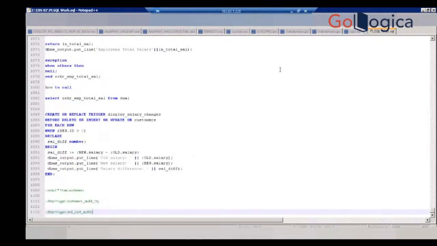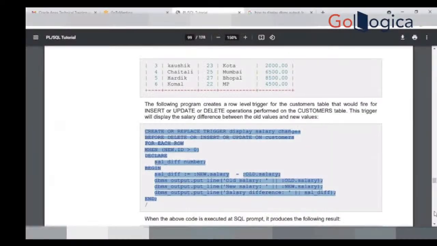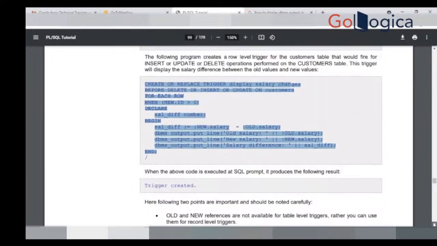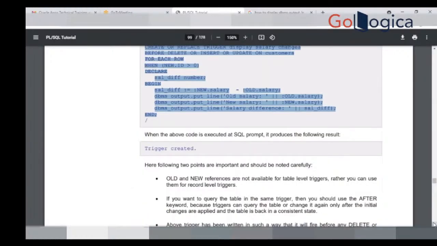Okay. Now let's go and see different examples. Now you people can explain the next examples. See, old and new references are not available for table level triggers. You can use them for a record level trigger.